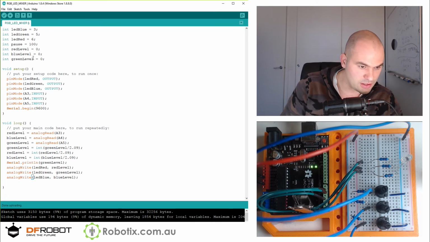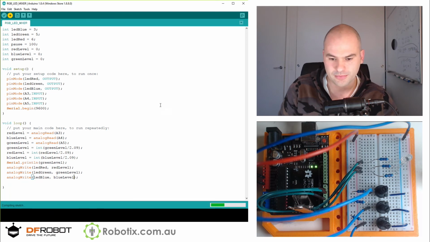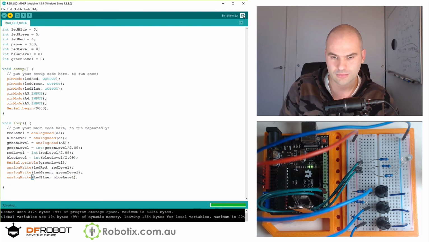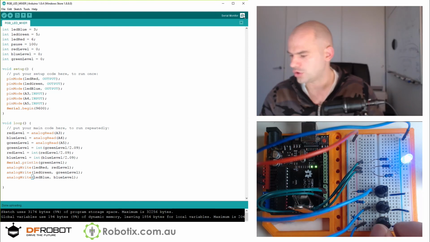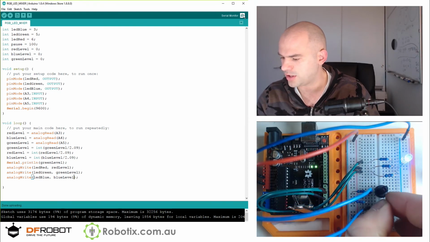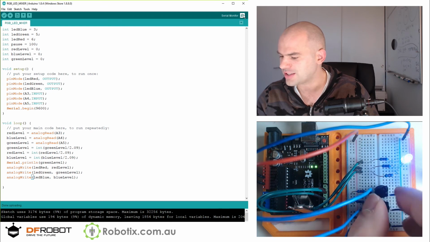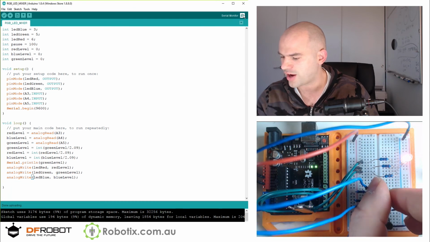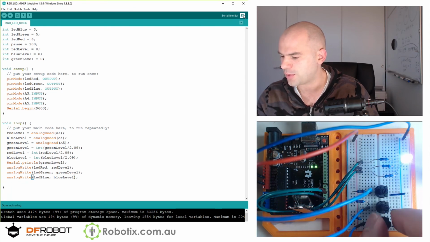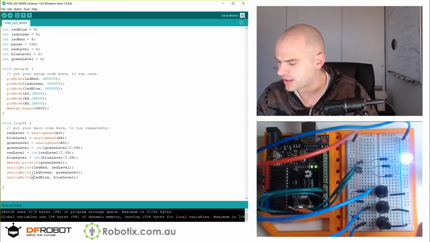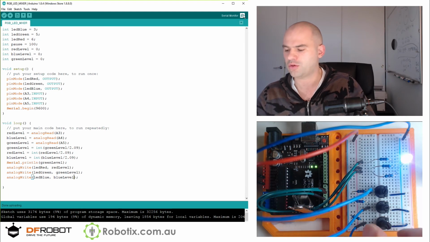So let's check this out again. Ooh, looks like the blue one's in the middle. Crank it all the way. Doesn't go off, perfect. So we got blue good, we got red, cranks all the way. And here we go, that's white. Turn them all on. Want to make a purple color? I guess we need to take out a bit of the green. Where's the green? Right there. There you go. You got purple.